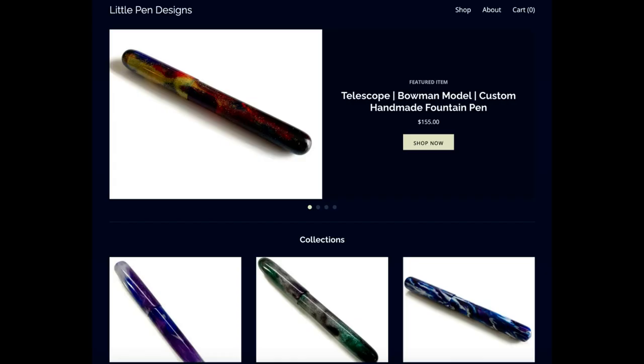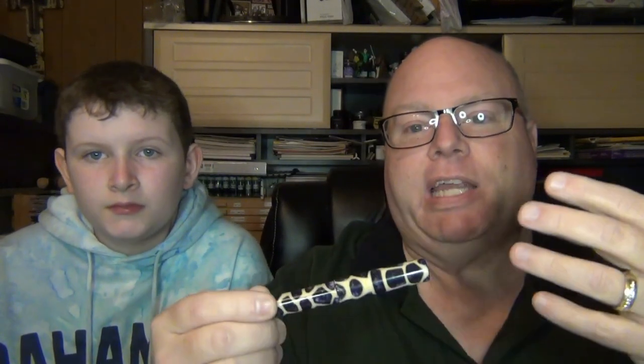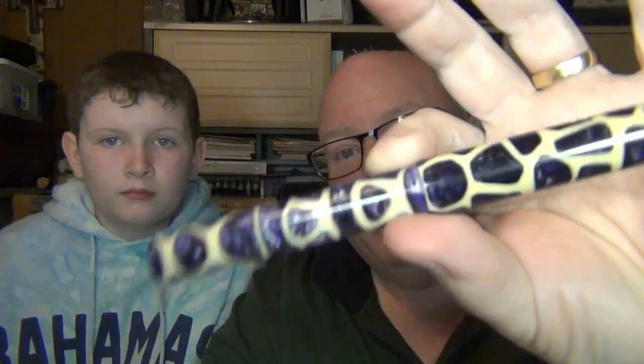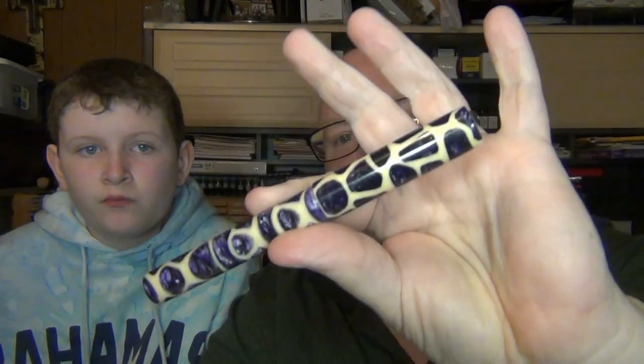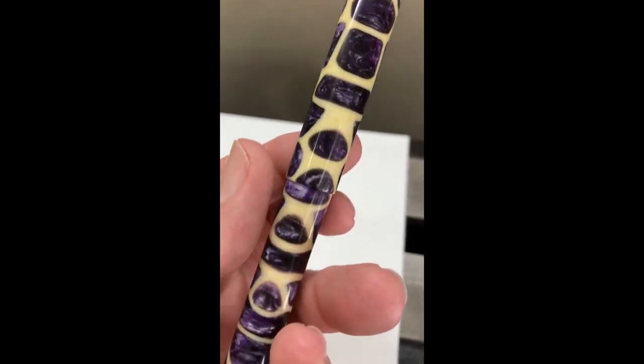Some time ago I was checking out Little Pen Designs often. He actually had one I was really interested in, but it sold out before I could place the order. So I went back to his Etsy shop and this one right here really intrigued me. It's an acrylic blank that pen makers tend to get. Joe has his own fountain pen line — the Vista model — which is what this is. It's a simple acrylic with no cap. I ordered it because: number one, giraffe; and number two, the purple was really cool — purple is actually my favorite color.